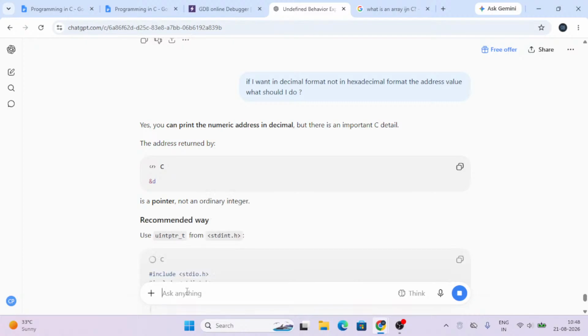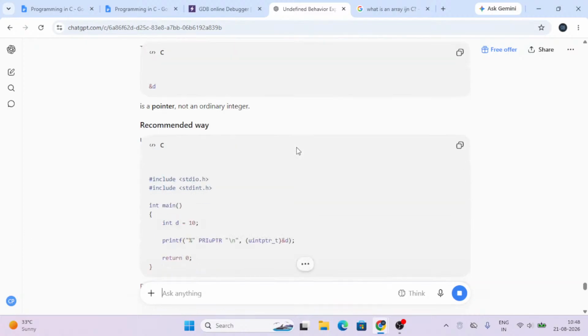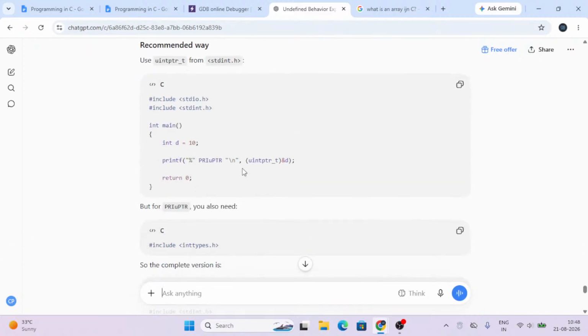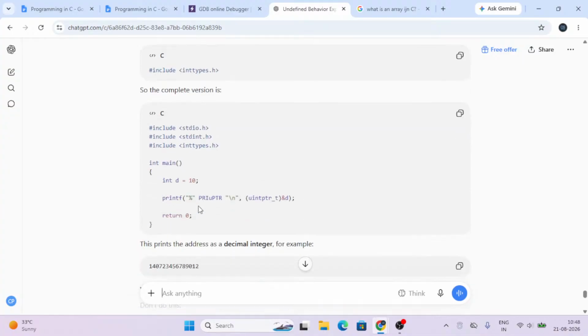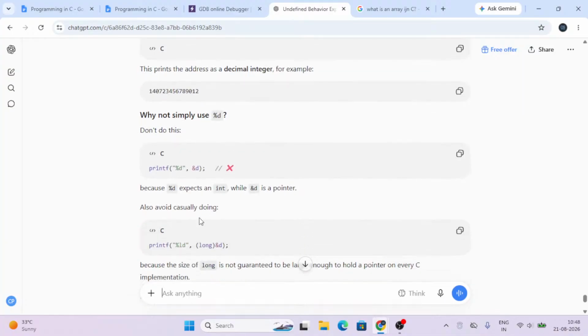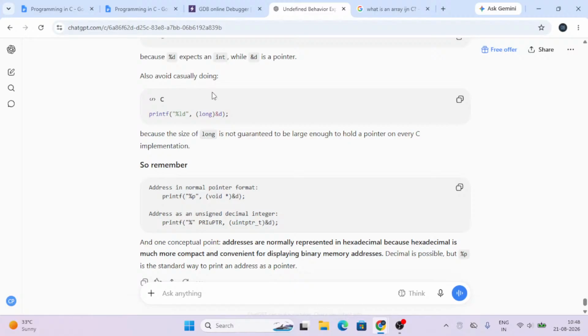So I'm checking if the percentage d is a good rating of code or not. I think it is doing. Don't do this installing. Also avoid it, because we'll be doing a long format, so long int.